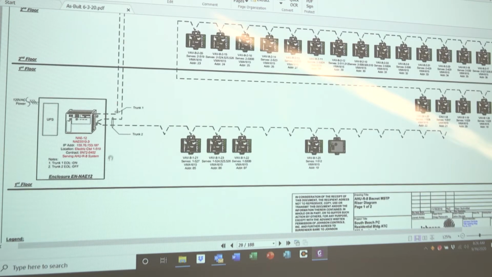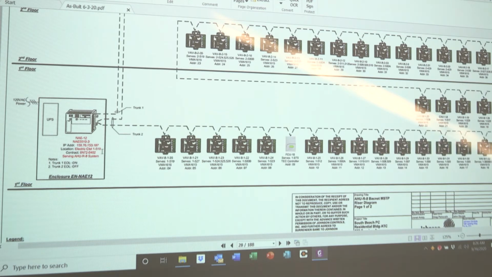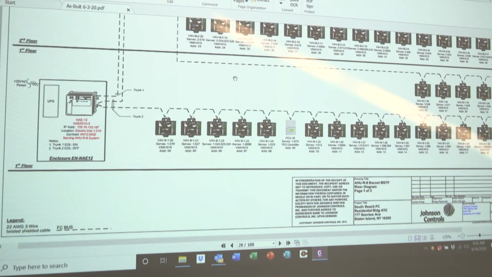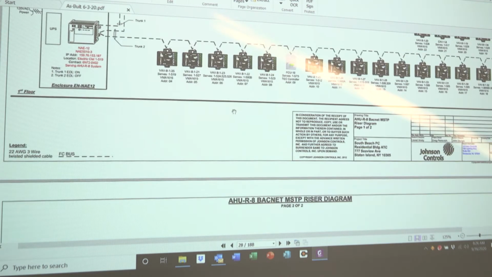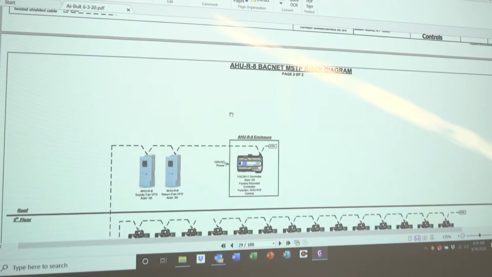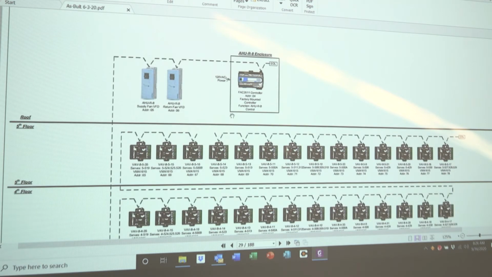Here's your enclosure. Okay, this is electrical closet 1-519. Picks up a fan coil unit. First floor VAV boxes, second floor VAV boxes, third floor VAV boxes. Up to the roof. Picks up your VFDs on your air handling unit, your FAC controller that controls air handling unit number 8.